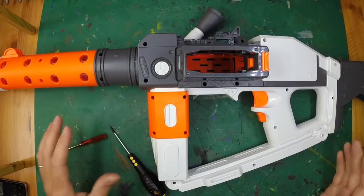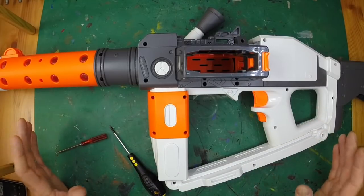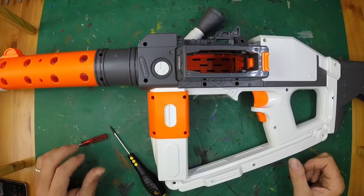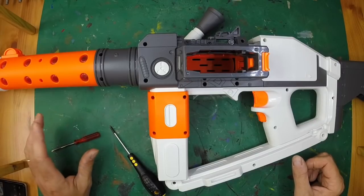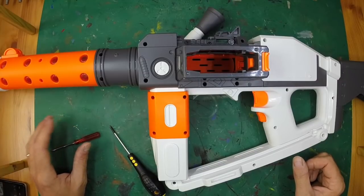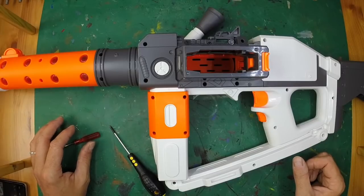Today we're going to look at how to mod this. It retains fully the light and sound functions, like all my Star Wars mods, so that you can run around being a stormtrooper shouting pew pew pew — or let the gun do the pew-pewing for you whilst you wildly miss anyone who looks even vaguely heroic. I've had a lot of fun with this blaster, and it's appeared in a couple of Bristol Blast videos if you can spot me — I'm the guy in the stormtrooper costume.